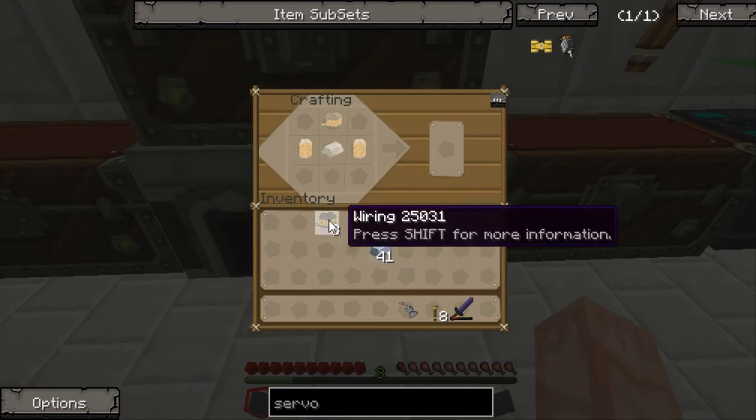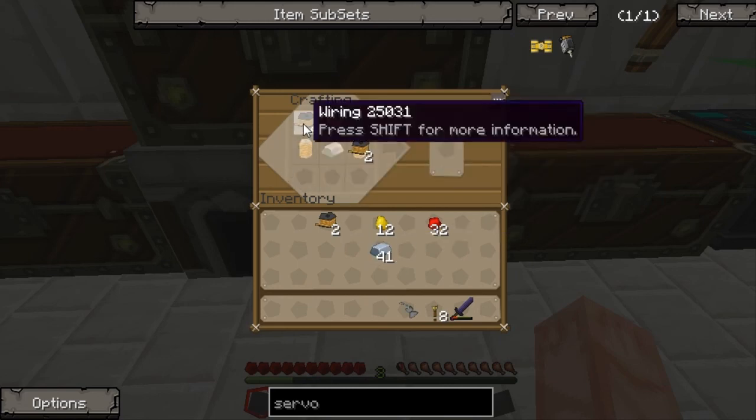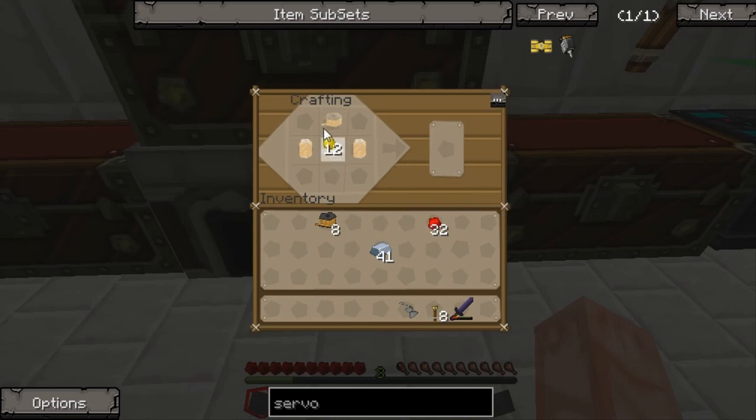Okay, so make the solenoids. It's 1, 2, 3, 1, 2, 3. Two, I mean it's one. Okay, we'll make some more solenoids then, won't we? Jesus Christ.